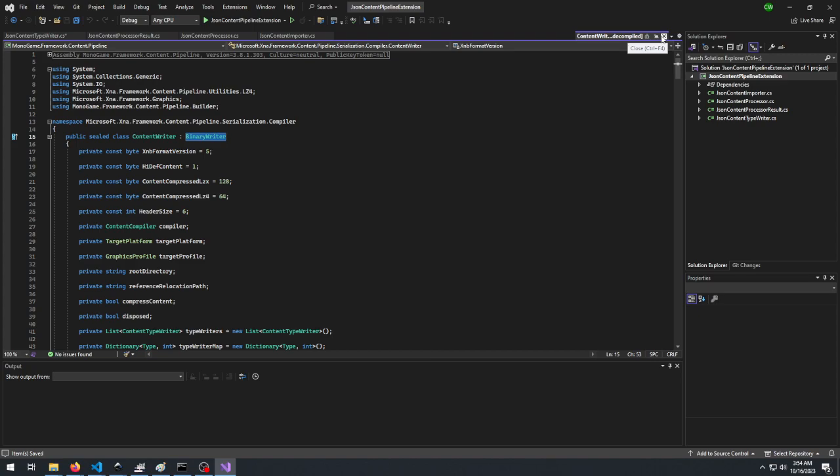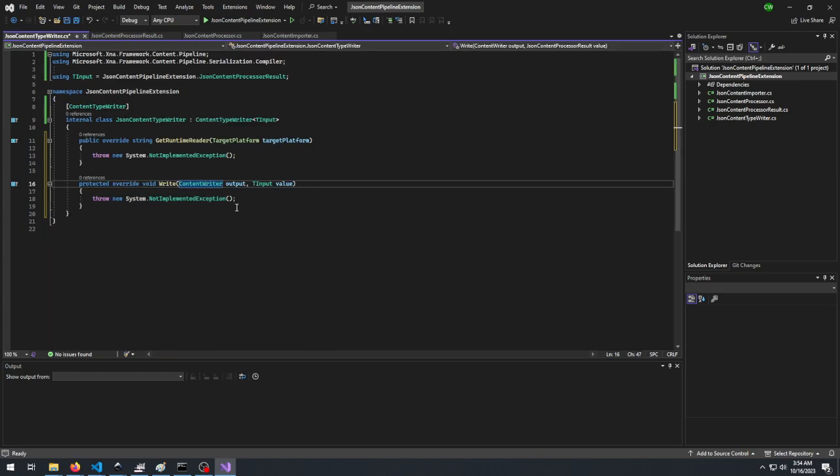But along with that, when this content writer instance is created internally inside the framework, it does two things during the creation period. The first thing it does is write a small header, a small signature, to the XNB file that's being created. That kind of identifies this as an XNB file. It's just a small signature, the letters X, N, and B. And that's how content readers later will know, when reading in, that it's a valid XNB file.